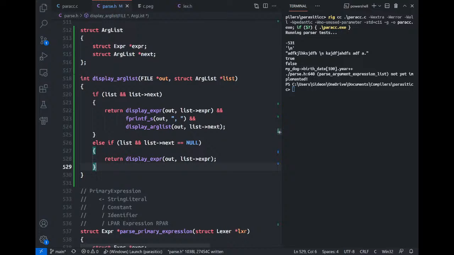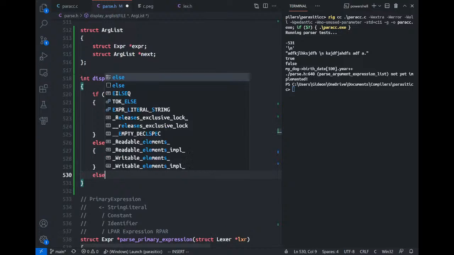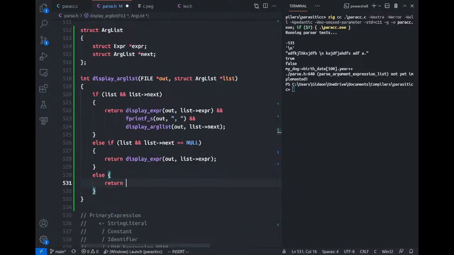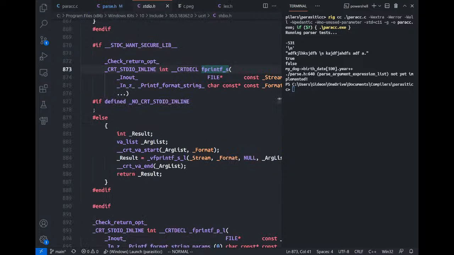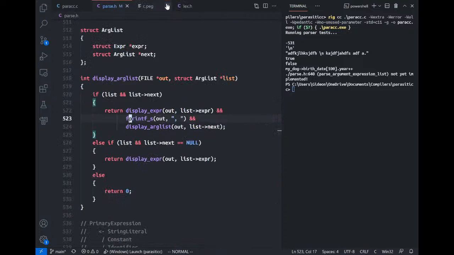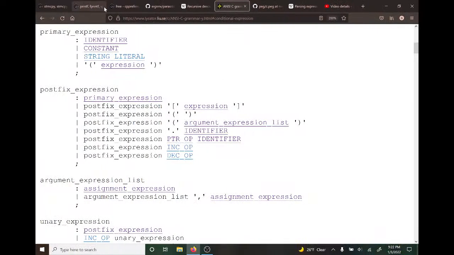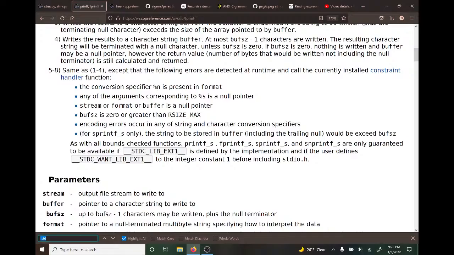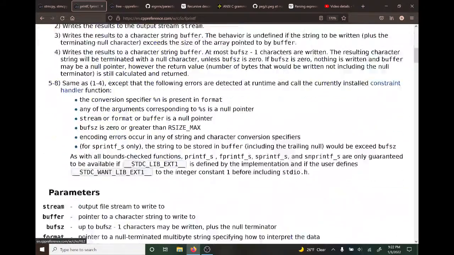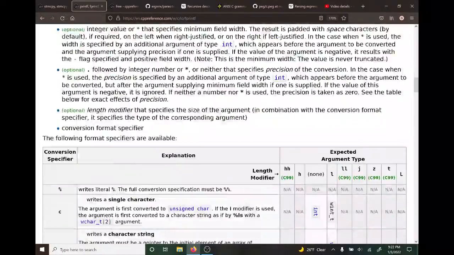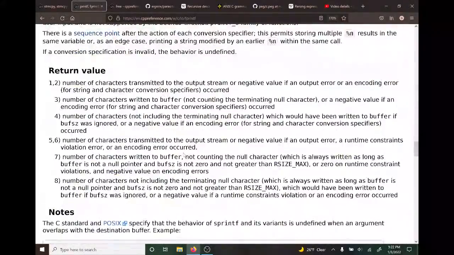And otherwise we should return an integer. What is return 0? I guess that makes sense. We're not printing anything, and fprintf, I don't remember what fprintf returns. Let's look it up. Okay, fprintf, return value.